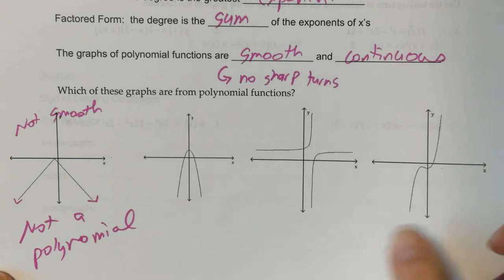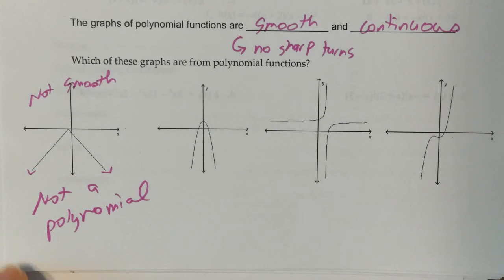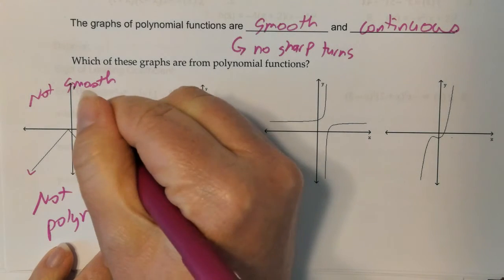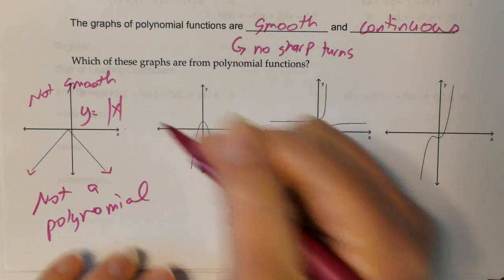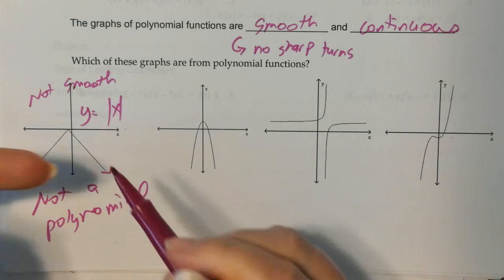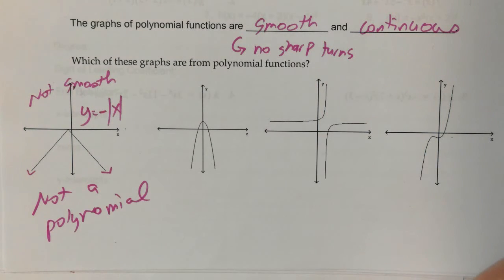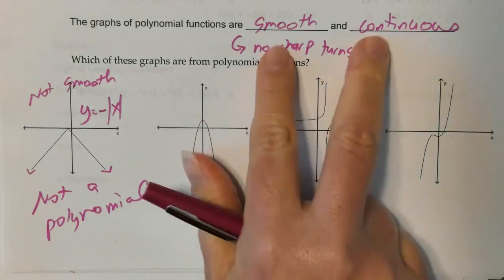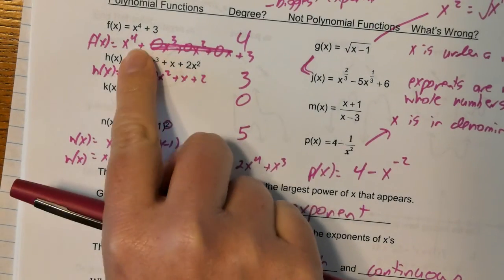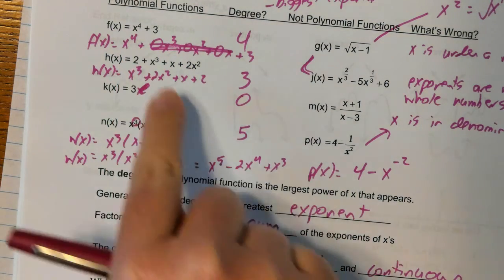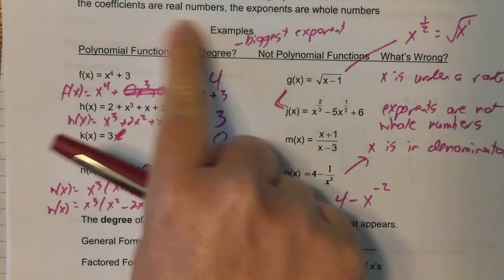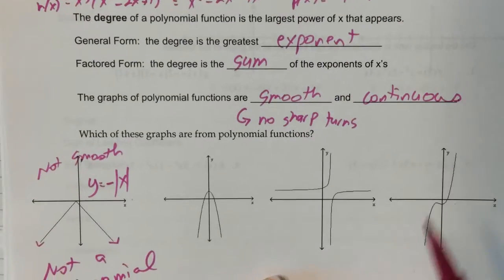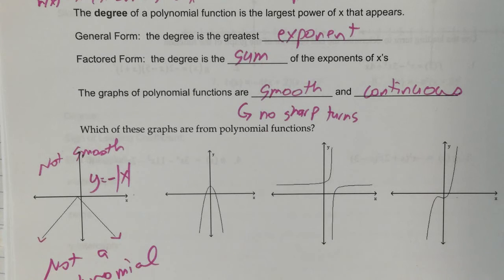Now, I bet, based on your experience in Chapter 2, that you already know what type of equation produced this. And hopefully you recognize, oh, that's an absolute value function because it's a V shape. Now, it did get flipped upside down, which probably means there was a negative out in front of it, but it's an absolute value equation. Absolute value equations do not match this polynomial format that we needed up here. Notice that all these polynomial functions up here, they never once had absolute value signs in them. So this was not a polynomial function, and the criteria that the graph is breaking is that it's not smooth.